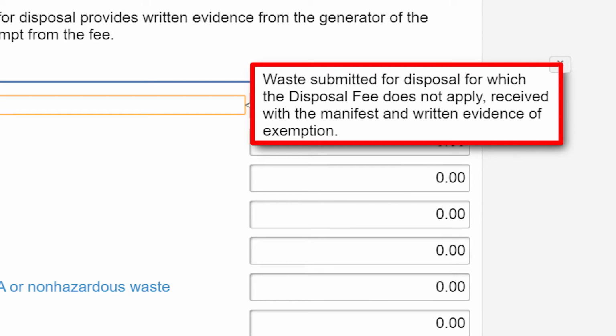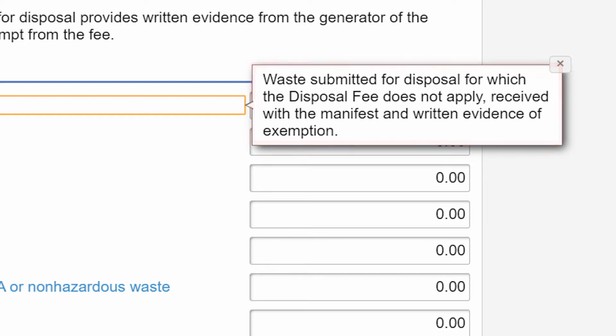Exempt waste is waste submitted for disposal for which the disposal fee does not apply, received with the manifest and written evidence of exemption.